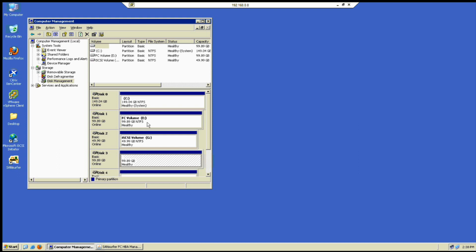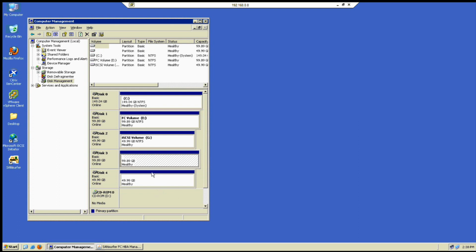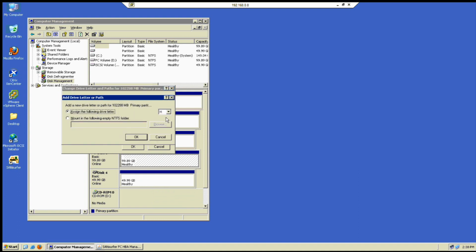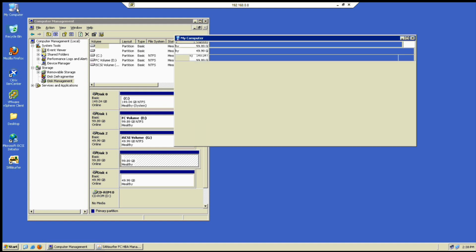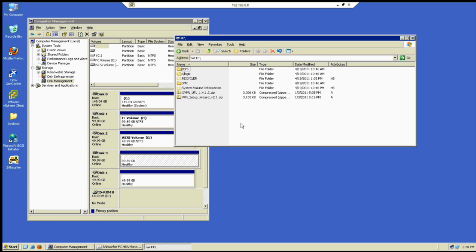And at the same time, while that's running, let's verify that the fiber channel snapshot is running. Here we go. So this is the fiber channel. You notice that it's about 100 gig. Let's go ahead and scroll this down a little further. So we have the fiber channel volume here, which is about 100 gig, and here we see the same amount. We'll go ahead and assign a drive letter, H, and now let's go take a look at H.